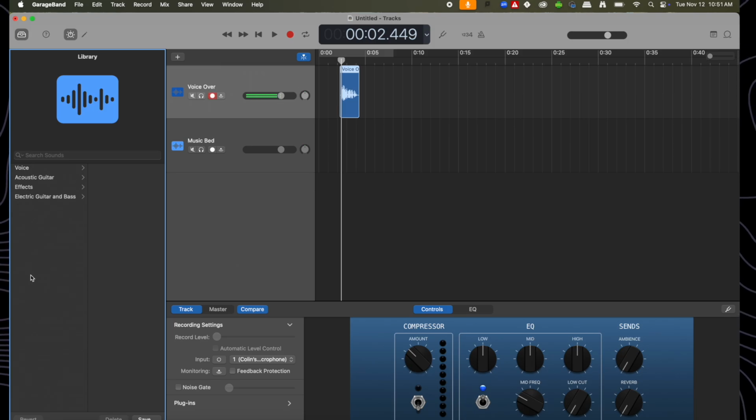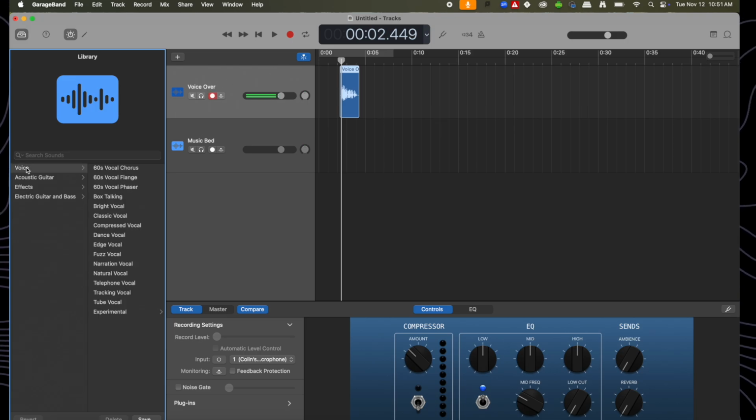When I click that, I now get this option of library. This is library. I think it should say effects library because that's what this is. It says search sounds. Their terminology is throwing me. But basically what we're doing here is adding a vocal effect to make our voice sound a little crisper. Now you can play around with these all you want, but first of all, I'm going to make sure I've selected the track I want to apply the effect to, and I have. I've selected my voiceover track. I can tell because it's a lighter color here.